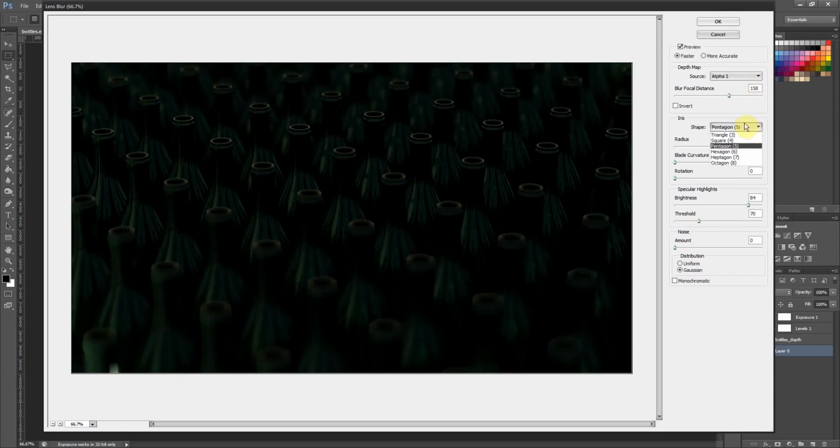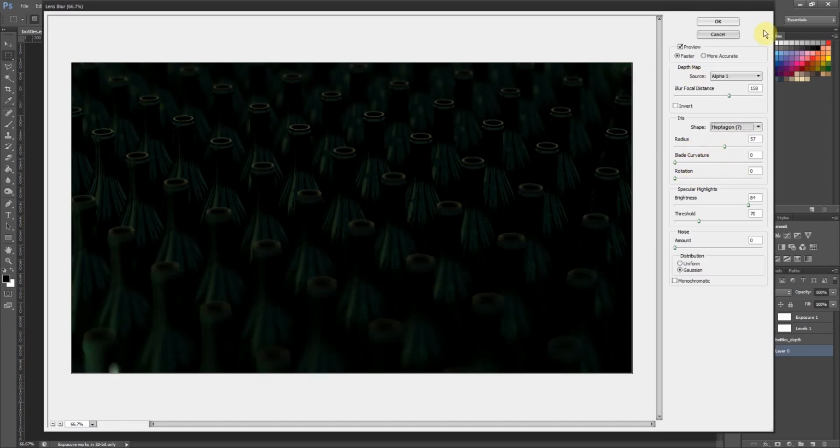You can set the iris. This changes the bokeh shape, so like an octagon will be pretty smooth and circular, whilst a square should be pretty square. And blade curvature and rotation you can play around with.